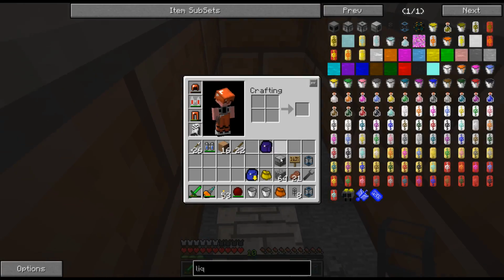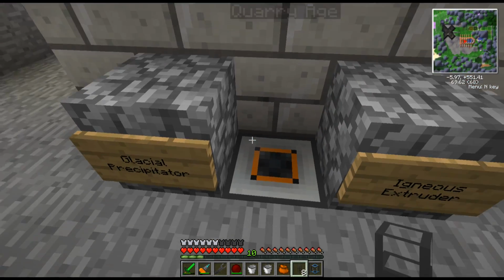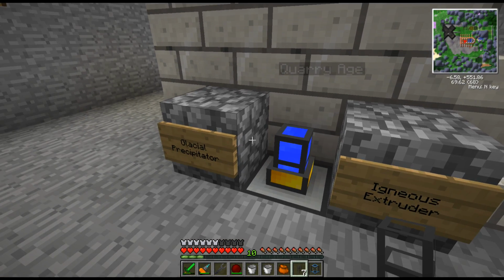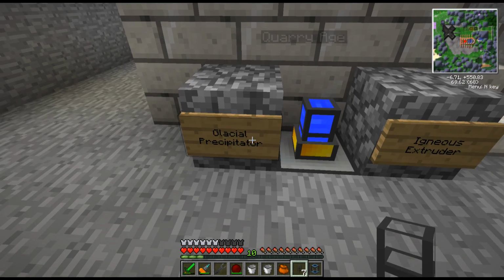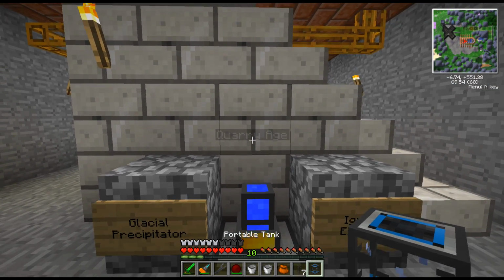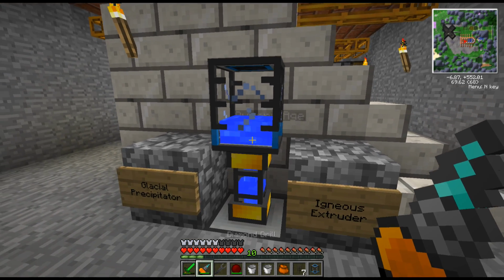Hook this up. I do need my wrench because aqueous liquid ducts do kind of need it. See how it connected just there? Nice. Now, when I put other machines there, it will connect. The igneous extruder and the glacial precipitator both need water as inputs, so this is going to be perfect. But now, I can put this, and look at that. It already started to fill it. Now, it's going to fill that thing all the way up.